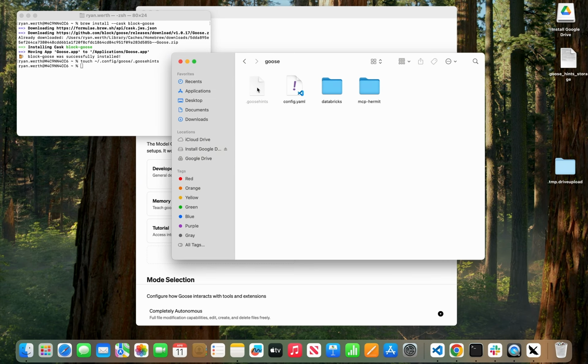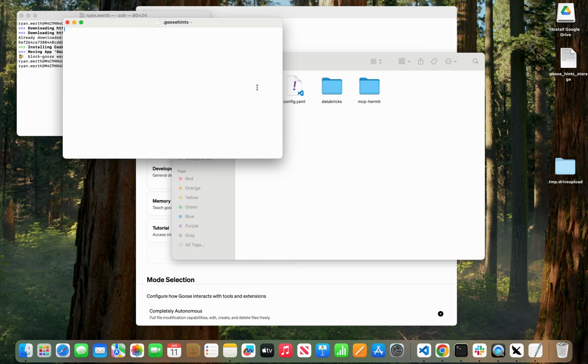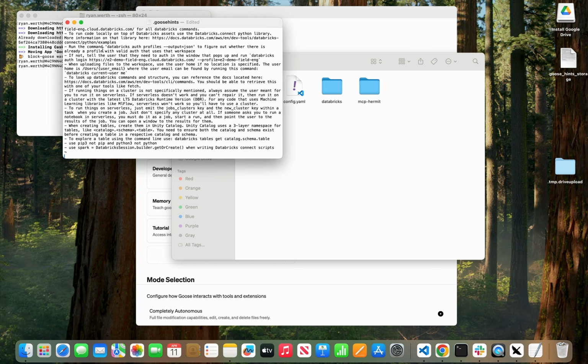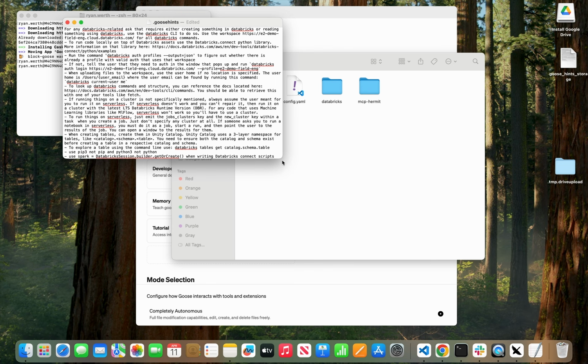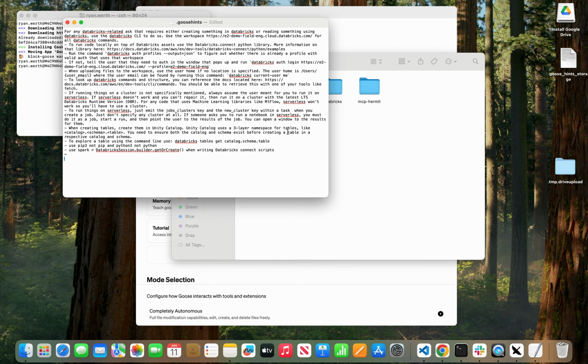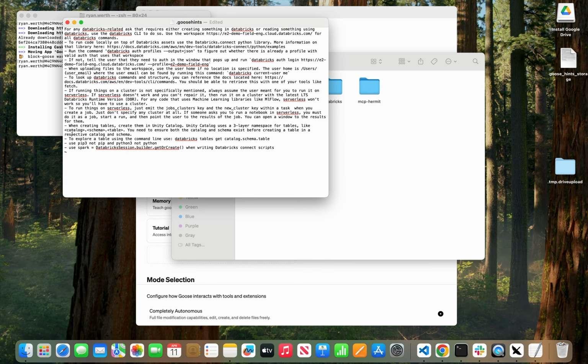Let's go into our Goose hints file and actually populate it. So I have some hints already pre-written for Goose, and these are specific to really working with Databricks.